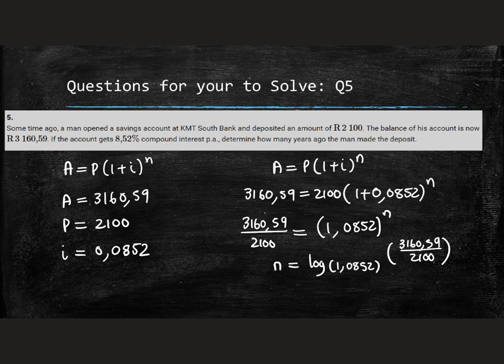A lot of you are going to start to ask, perhaps, can we just skip some steps? I'm very happy if you're comfortable. I just know that I want to make sure that you get all the marks you can, so showing all the steps is just a really good way to make sure small mistakes don't happen. If we plug this into our calculator, what we will get is this works out to 4.999 recurring. So it is about 5 years ago that this would have happened. So 5 years is the answer.